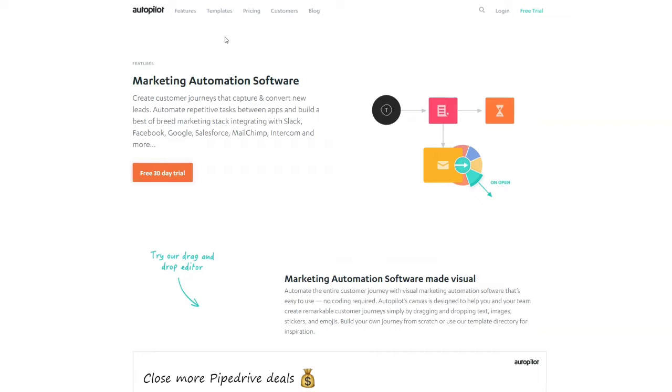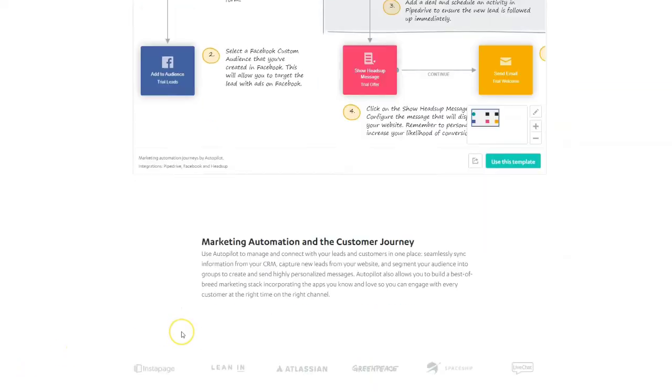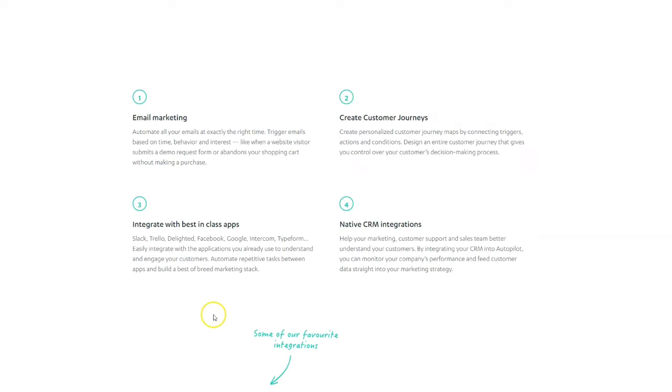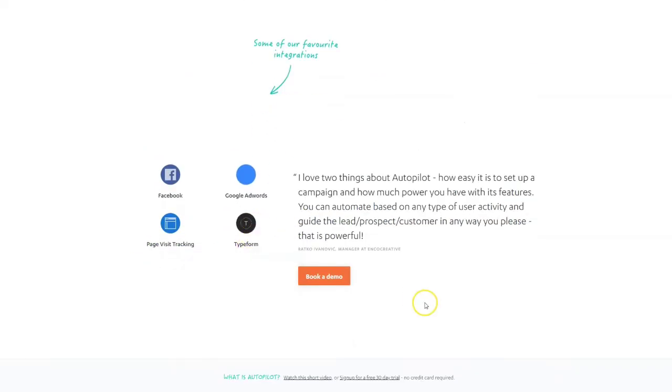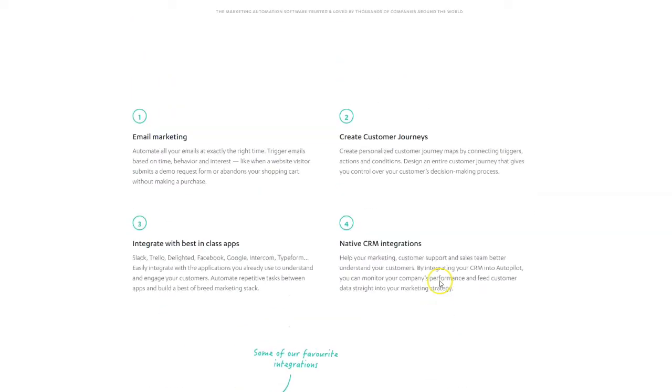The email marketing and the marketing automation software in Autopilot reaches into Facebook ad pixels. It reaches into using Twilio for SMS messaging. It reaches into all sorts of other tools like Trello and Slack and so on and so forth. There's no end to the things that you can do inside of Autopilot. It connects with Pipedrive, is one example here. It connects with all sorts of other things. You've got your Facebook here. You've got Typeform there. There's so many different things that it connects with.